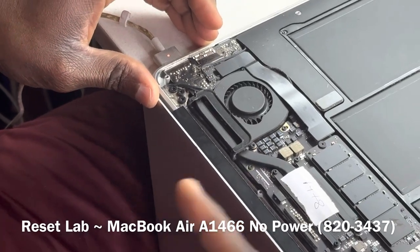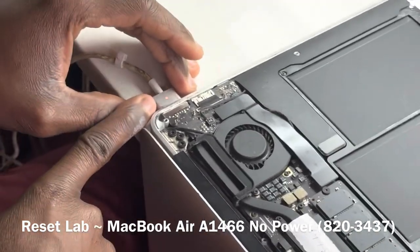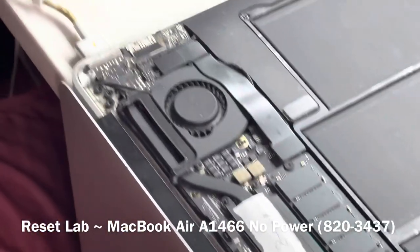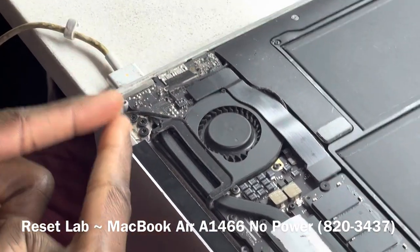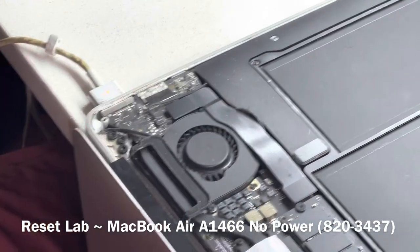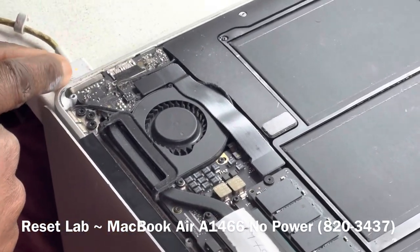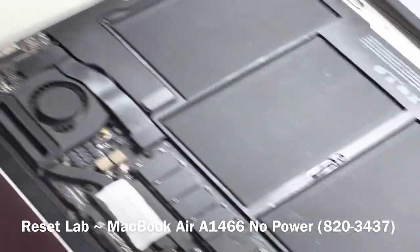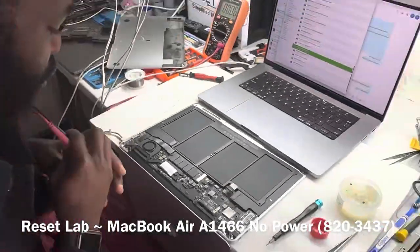Let's start by checking what we have on our PP bus line. Because we have the LED on our charger, two things can be confirmed. We have the PP3B42 line, and we have PPDC in, which is the voltage that goes from the charger onto your machine. PP3B42 is definitely being created. If it was not, we would not have the LED on the charger. The next thing is to see if we have a PP bus, and then we build up from there.